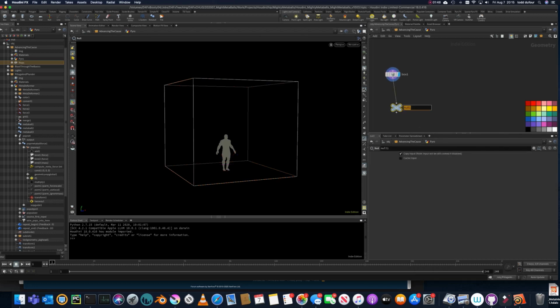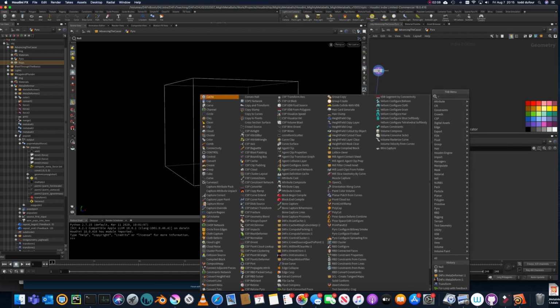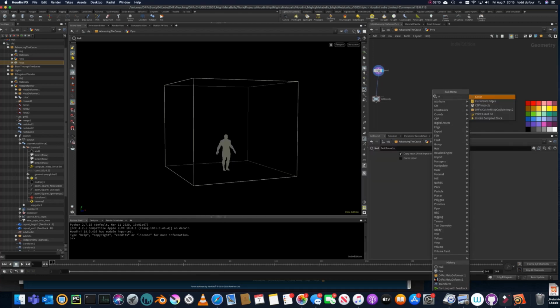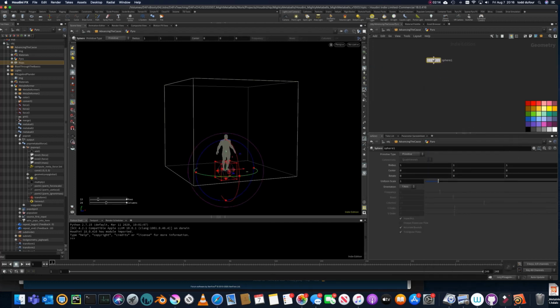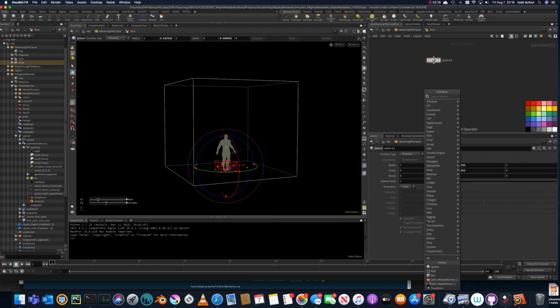I'm going to call this get bounds. So that would be the bounds of our pyro sim, and that would be like our max bounds. Let's see, how do I want to do this? I think maybe the best way to do this is I'll put down a sphere, and that'll be kind of our source. Put down a sphere and move them up, squish them down a little bit.